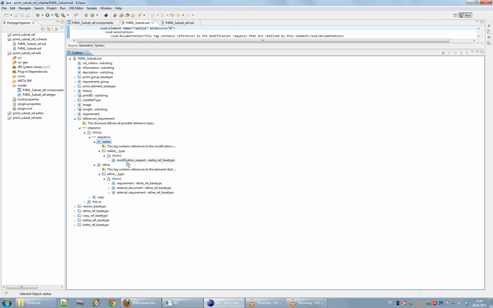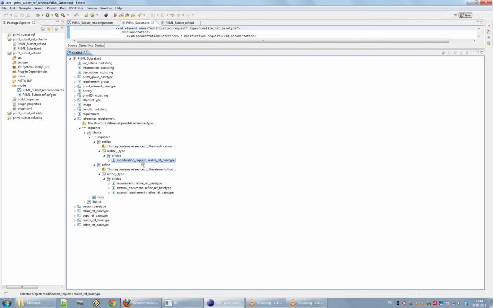So we have 3 levels of nesting of elements here, and this causes EEF to reflect this nesting in the tree view and in the forms. So what we want to achieve is an integration of these references, not 2 levels down from a requirement, but on the requirement form itself.